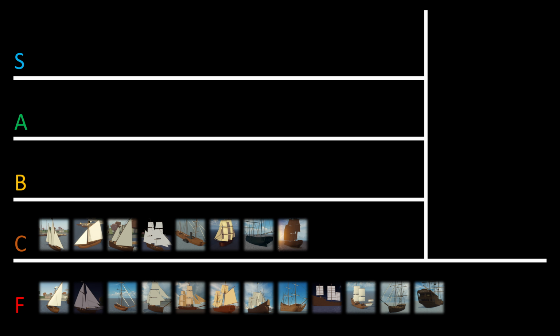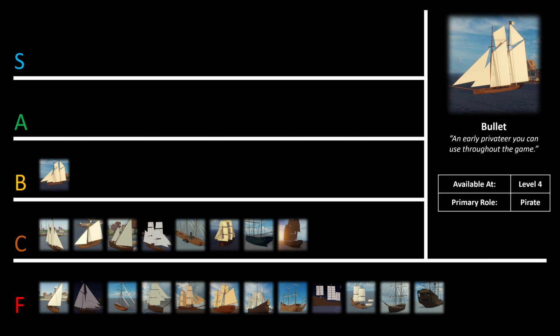And that brings us to our B tier. These are ships that are decent enough that they're worth building if you have the extra cash to spend, but are not necessarily a requirement. Our first ship in the B tier is a fan favorite, the Bullet.